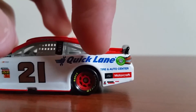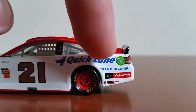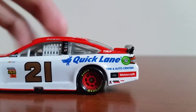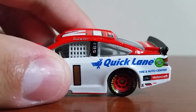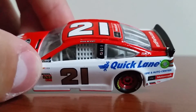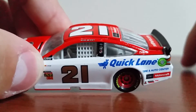Coming around to the quarter panel — we've got Ford Motorcraft. I believe that is Safety-Kleen. If it's not, let me know in the comments. Lincoln welders and I don't know what that other little logo is right there — it kind of looks like the AARP logo, though I doubt it is. You've got SKF there on the C pillar, Ford Go Further on the B pillar, PPG and then Wood Brothers Racing there, all on the B pillar. You've got Ryan Blaney's name right there above the window net. And it's kind of hard to see, but right here there is an American flag — I've got to give Wood Brothers and Ryan Blaney props for putting the American flag on there.